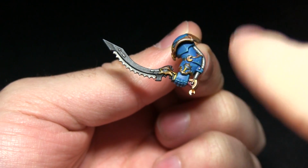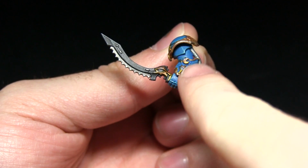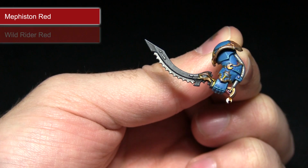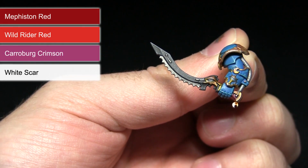Now there are 2 different sets of eyes. The eyes on the armour will be painted red, and the eyes on the weapons will be painted green. Now to paint the red eyes, we're going to be using a base coat of Mephiston Red, followed by a highlight of Wild Rider Red. Then we'll be applying a wash of Carroburg Crimson before finally finishing off with a dot of White Scar.